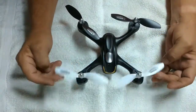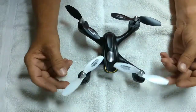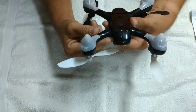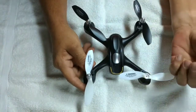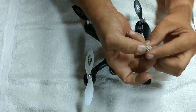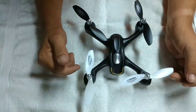My first impression when I pulled it out of the box is it feels pretty cheap. Feels more like a toy than a drone. We'll have to see how it does. One of my little prop covers was off in the packaging when I got it. It doesn't seem to want to stay, so I'm going to have to change that out.